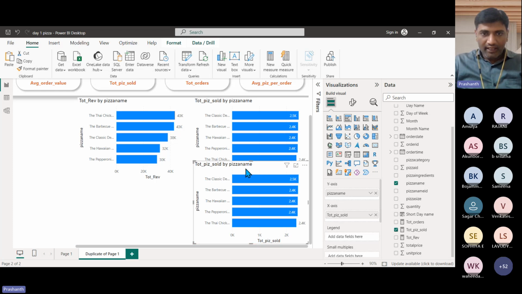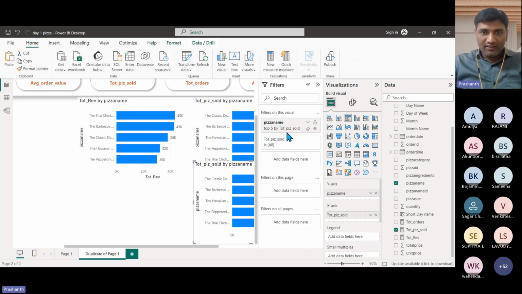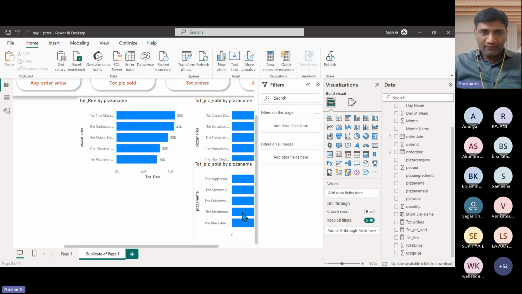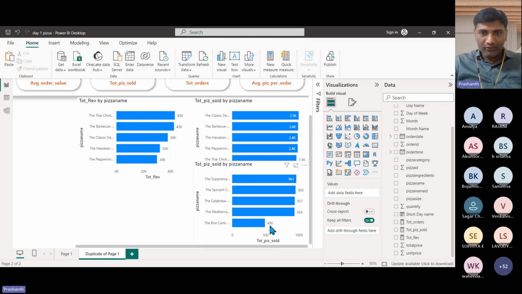Select this, go to the filters. The same process: select the pizza name, select top N, and here I have to show bottom five. The bottom five indicates the pizzas which are sold in less number. Apply filter, you got the values.